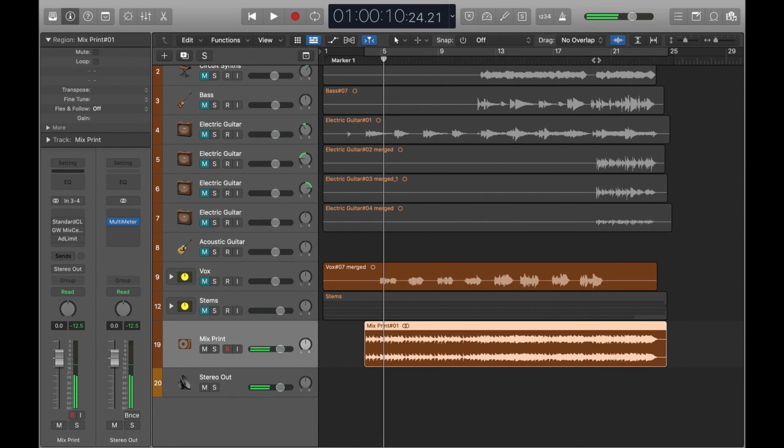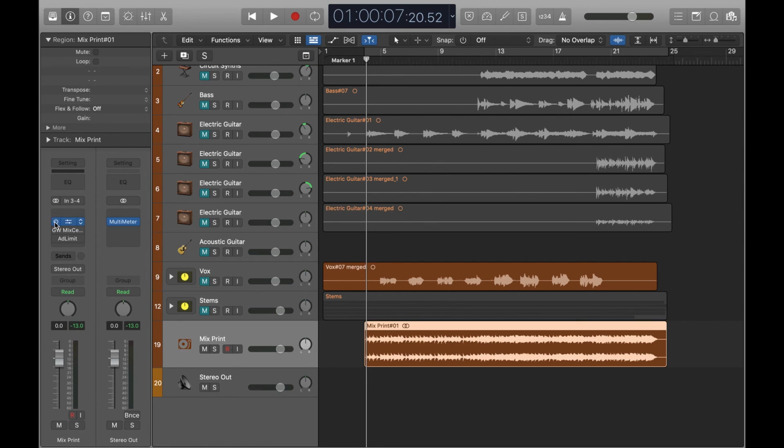Now that gets to the exciting bit. Yeah, and now I have a stereo file to master. And I just do that really quickly. So I don't have a compressor in here either because they have already been compressed through the hardware compressor with some very gentle touch, but enough.